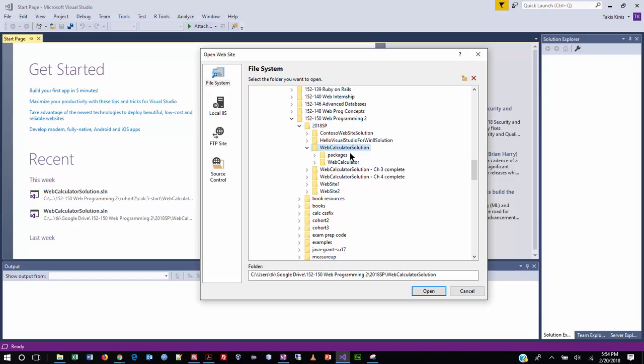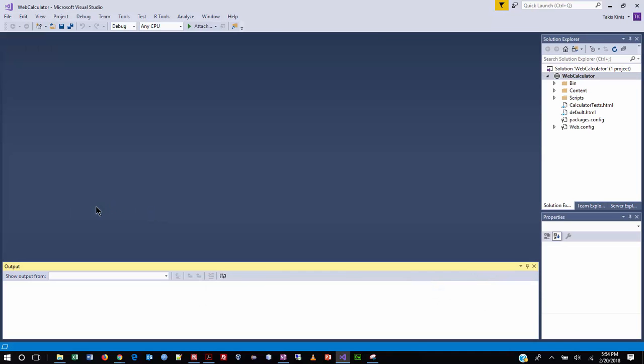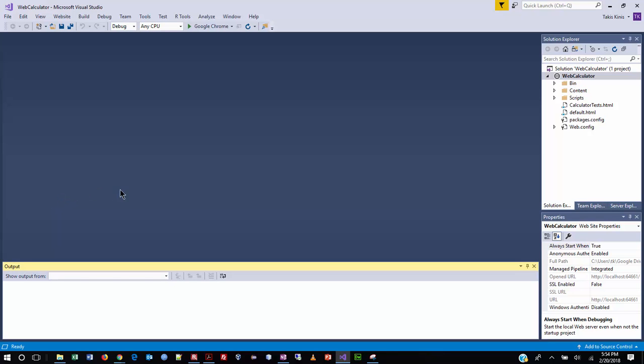Because what's happening here is, you notice how I went to the folder where my solution is, and there's another folder inside of it? This is actually where the website sits. We were having some issues last week when we were opening directly into the folder. Am I right? All right. I'm still going to be brave, and I'm going to work directly in that folder. And it's okay if you don't. If you would rather use the solution that's listed in your quick start, do that. That's fine. What I'm trying to show you is that really you should be able to get the same thing either way.